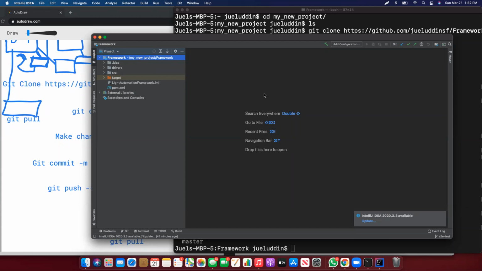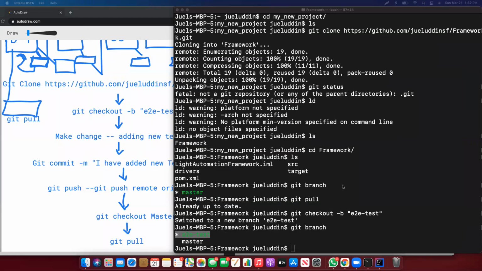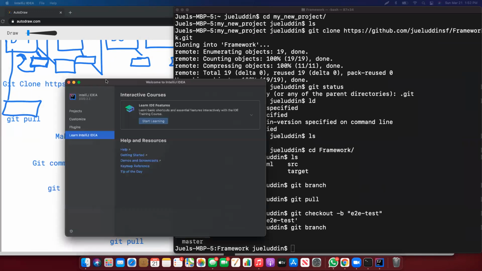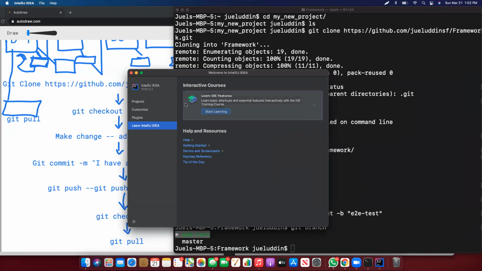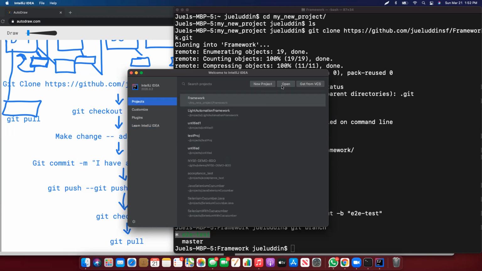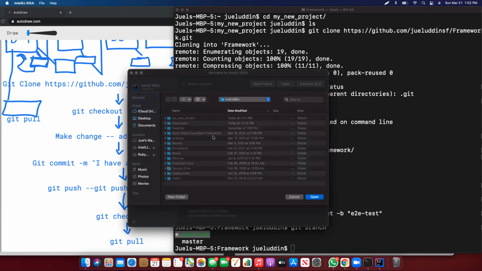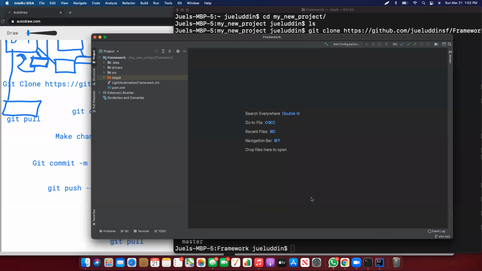I'm gonna just do it again real quick, guys. IntelliJ, and I want to open up a new one. Projects, open, and it's inside of here, right? Inside of this framework. Okay, boom, open, done. So now notice it's different, right? So that's good. That's inside of my project. So this is the one.